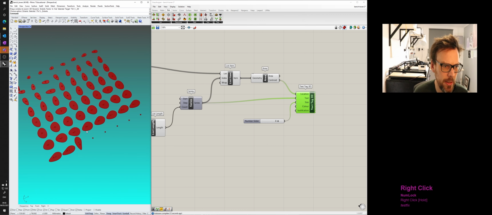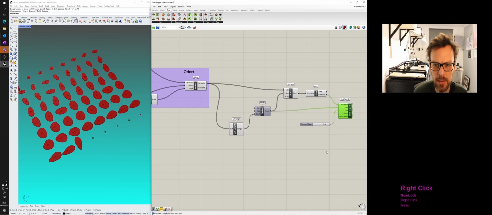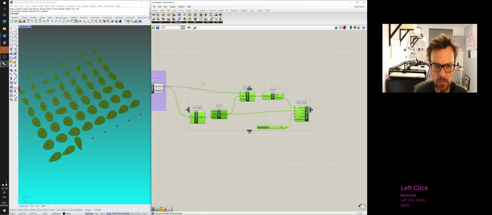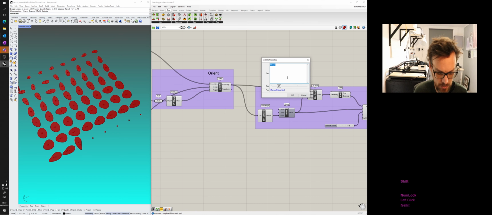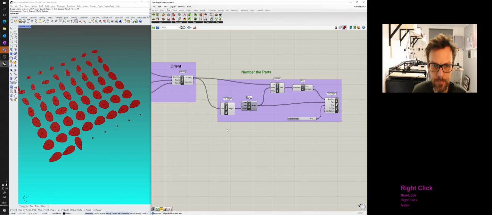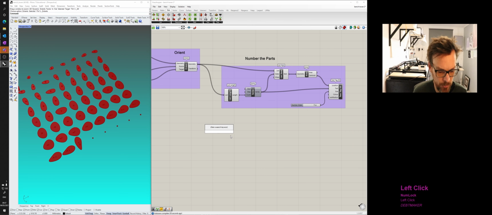Okay, so we've created the grid. We sorted it to make sure the grid is no bigger than the amount of objects, and we need to also group that, give it a little name. And finally, we need to get the profile curve, so that can be the wireframe again.